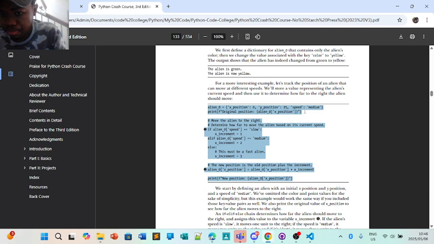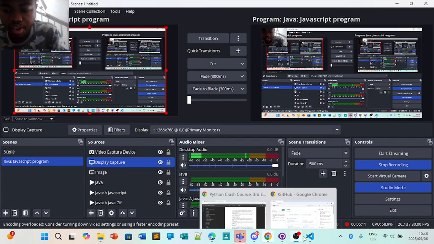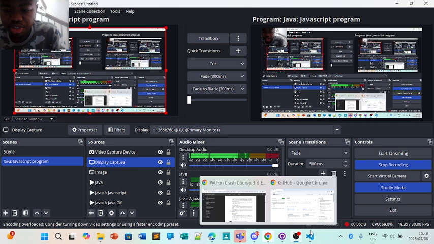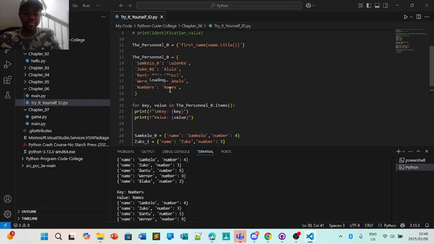Right. So let me go back to my code in VS Code. As you can see, my key is numbers. So here's the key, numbers, then the values, names. As you can see, the keys and values work in pairs.